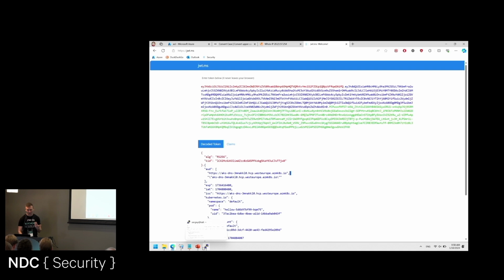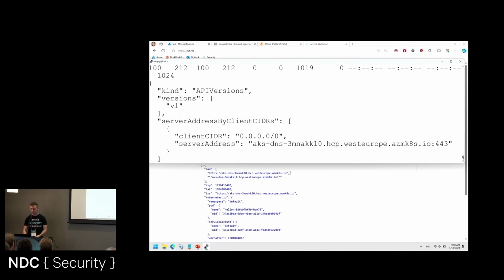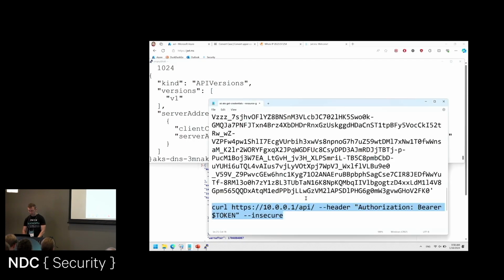So Microsoft has also made some progress on that, because some time ago I was able to do it through curl using the internal IP address. Let's try this external name.